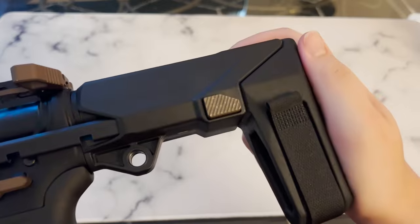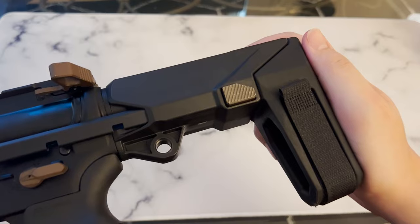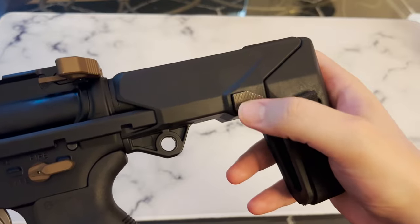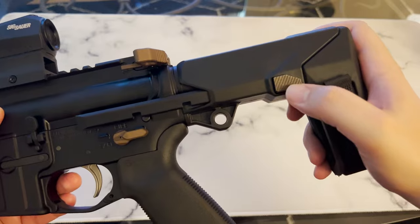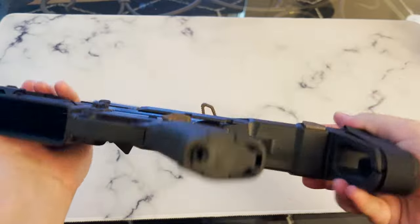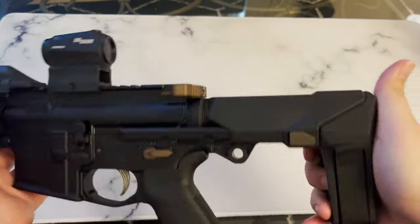The button they use is fairly nice, but there are a few things I want to mention about it. First, if your button looks used out of the box, it's not — I'm not too sure why, but I've seen at least 10 of these and every button has this slight weathering and paint chips when brand new. Another funny thing is they advertise this button as gold, but you can obviously see that it's not. And for all you lefties out there, there isn't a button on the other side, so it might be a little awkward at first to learn how to use this.